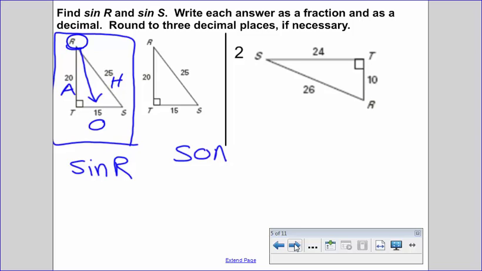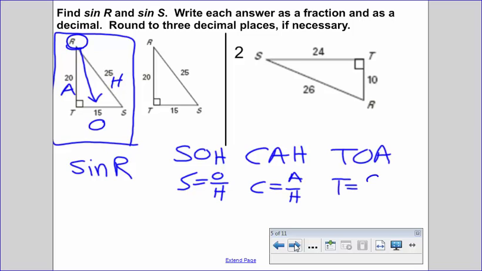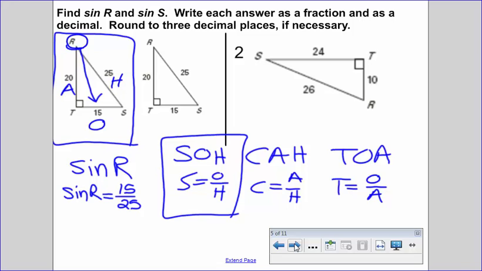Again, we said sine is SOH, or S equals O over H, cosine CAH, tangent TOA. So we can set these up so we can help figure out what ratio we need to do. Alright, so we're focusing on sine right now. Well, sine is O over H, so the sine of angle R is equal to O is 15, H is 25. Now, I want to simplify this fraction. And 15 and 25, divide both of them by 5, and your simplified fraction is going to be 3 fifths. So this is your answer for sine of R. As a decimal, your answer is 0.6. Alright, so remember to give both answers.